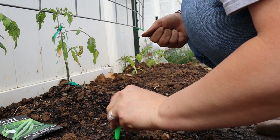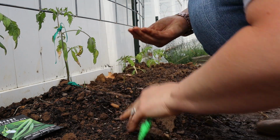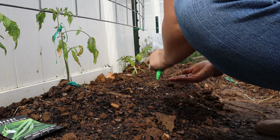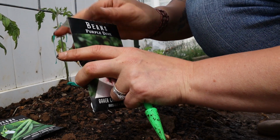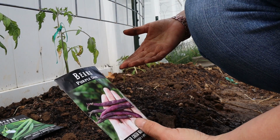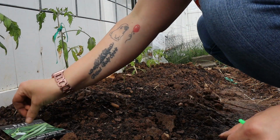I'm just going to do 5 of each variety. And cover it up. Okay. Purple dove bush beans done. And they say to soak them overnight before you plant them, but I personally never do that, and I always have good germination. So I just skip that step. You can do what you want, but if it works without soaking, I figure it's one less step to do. And then do 5 of each.